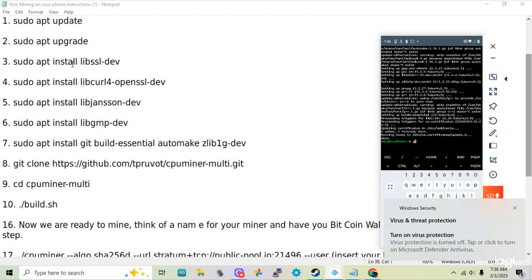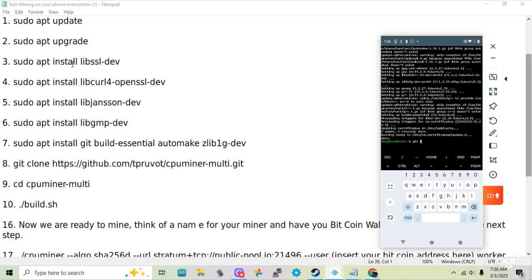So that is git clone, git clone, HTTPS, whatever, github.com, slash the account name, and then slash cpuminer-multi.git.